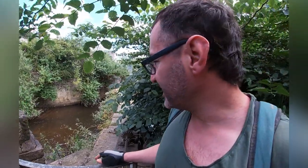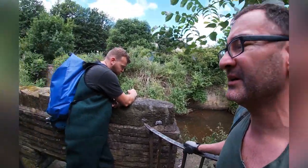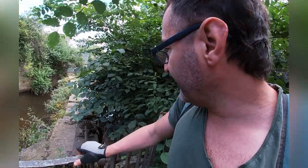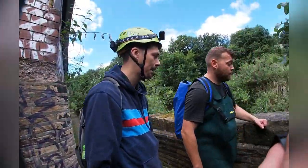So this is the point where we got to before, that we decided we're not gonna climb any more, but the water flow coming out is quite powerful and there's no grip, so we've got to do it safe. So we're gonna try to find a way down to bypass this. I think straight away looks very easy. I think we'll go up to the end, don't we? Yeah. There we are.